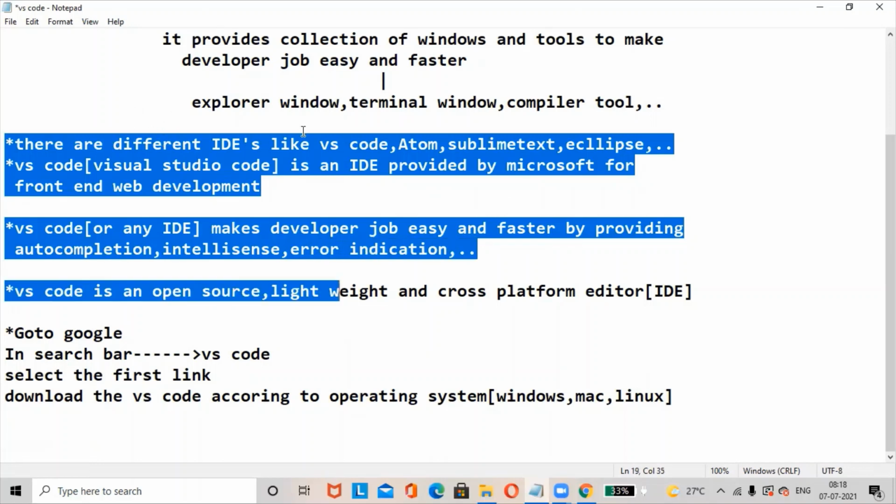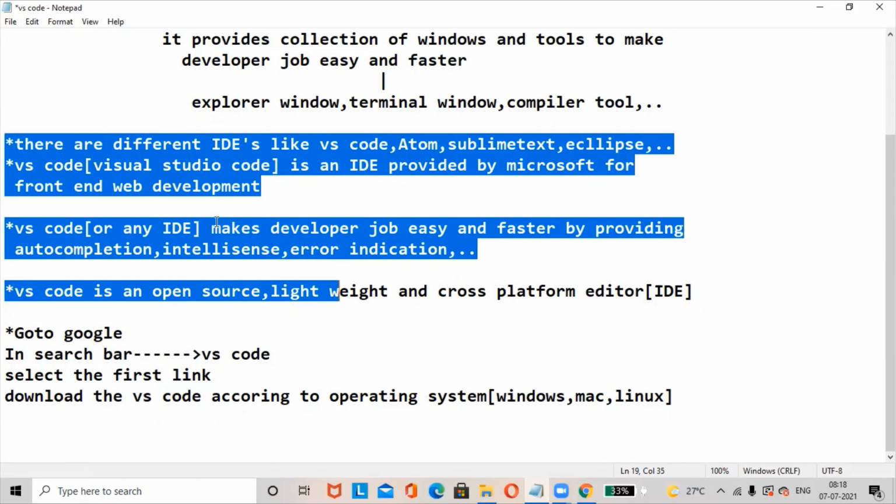There are different IDEs like VS Code, Atom, Sublime Text, Eclipse present in the market. VS Code, VS stands for Visual Studio Code, is an IDE provided by Microsoft for front-end web development.